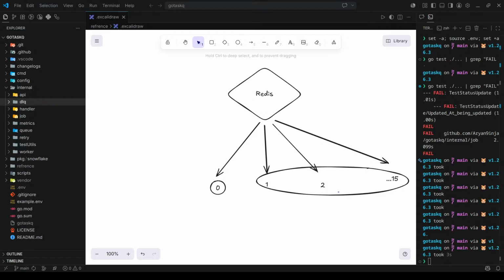I will use the hashing algorithm known as Fowler-Noll-Vo hash, or in short FNV, which is a Go library hash.